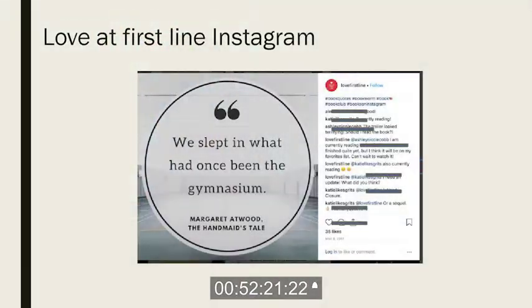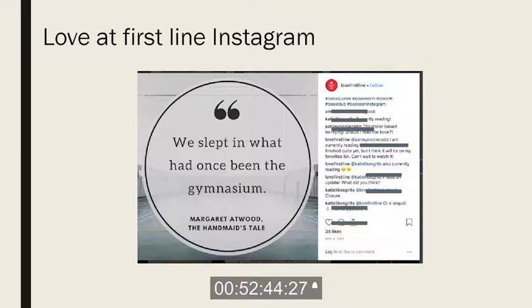But you can see how students start to follow this, and you can see them being inspired. Someone commented, currently reading this, and the trailer looked terrifying. This is from The Handmaid's Tale. I'm currently reading, haven't quite finished yet, but I think it will be on my favorites list. Can't wait to watch.